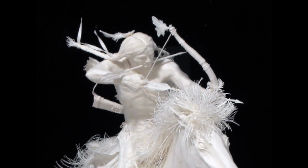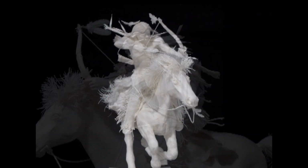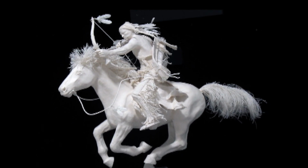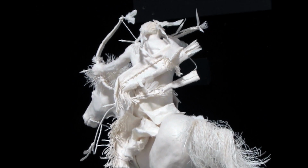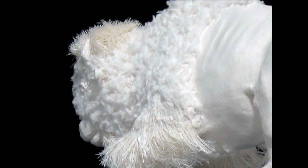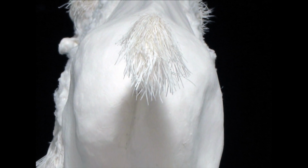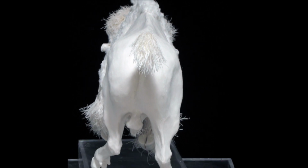I photographed him on the clear acrylic, get light underneath him and all around him. Go all the way around him in these stills and show you all the detail on that rider. Sharp's carbine, bow case, quiver, his knife, bow and arrow. And here's the buffalo. A lot of detail on him too. Real fluff, real hair. Actual detail as opposed to molded in detail. That's what you can do.